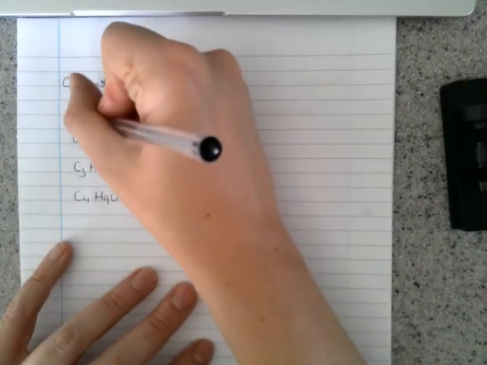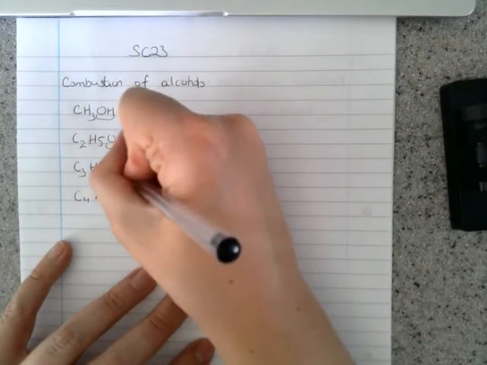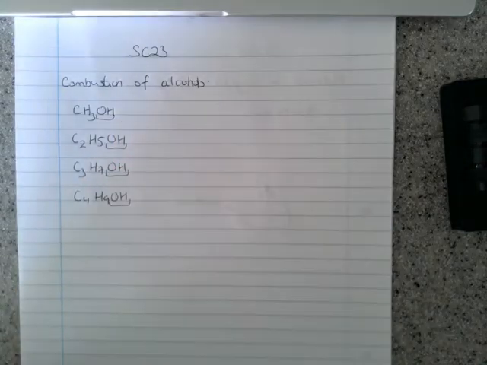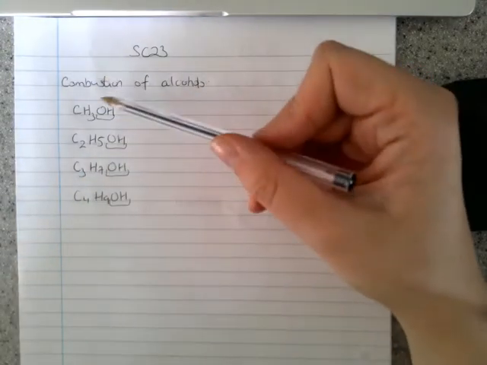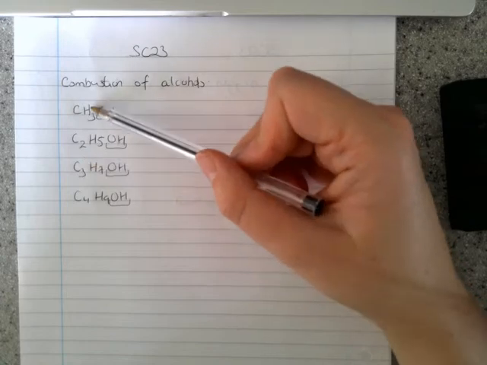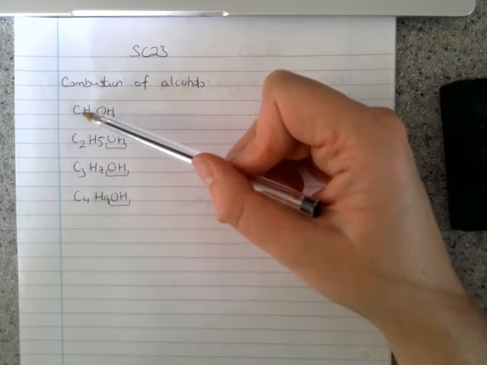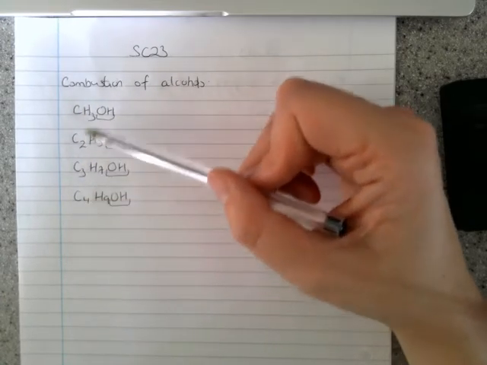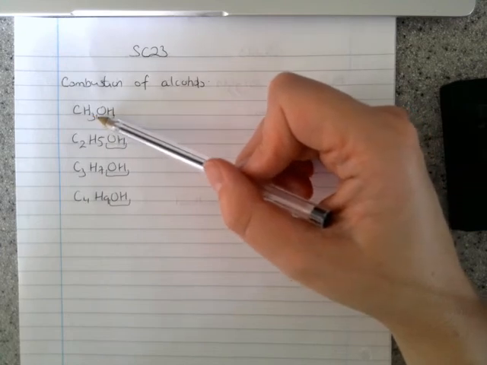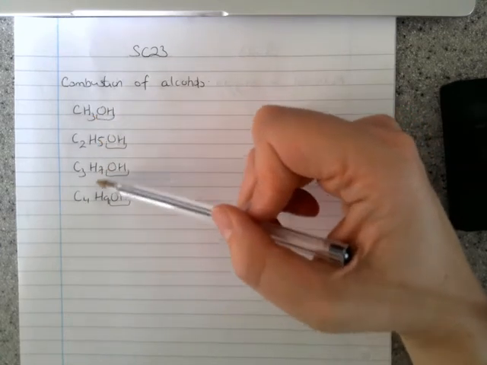And you'll see that all of my alcohols have this OH group, because OH is the functional group found in alcohols. And beyond that, as I go from one to the next, all I'm doing is I'm adding one carbon each time, going from C1 to 2, 3, and 4. And each time I add a carbon, I'm also adding two hydrogens, H3, H5, H7, H9.